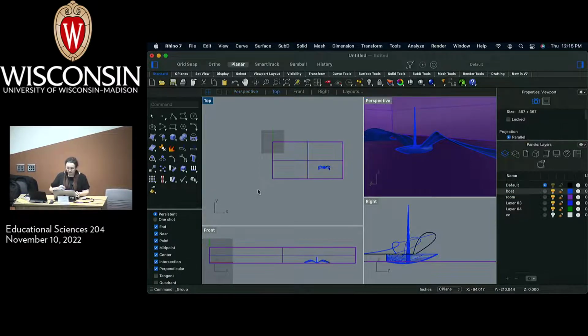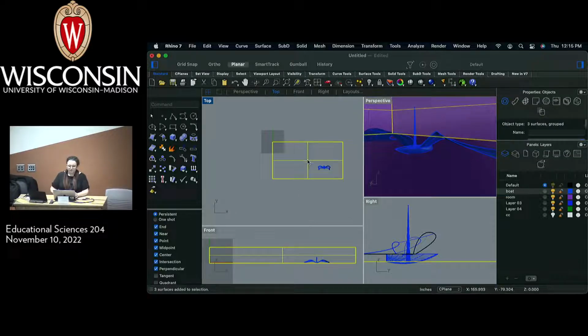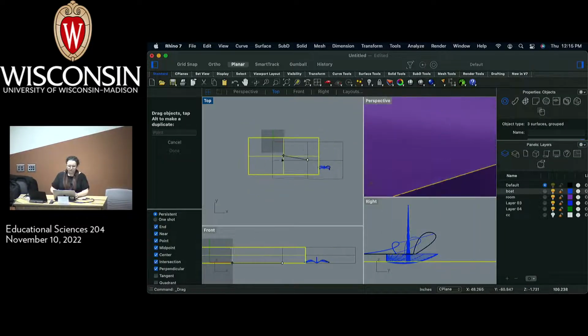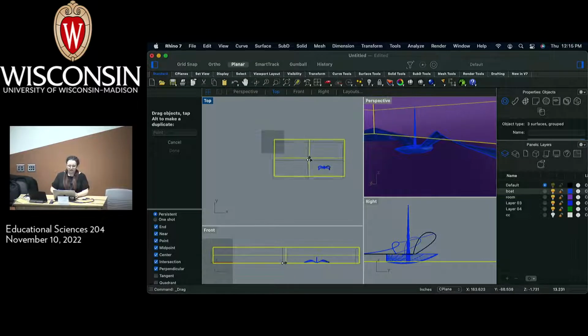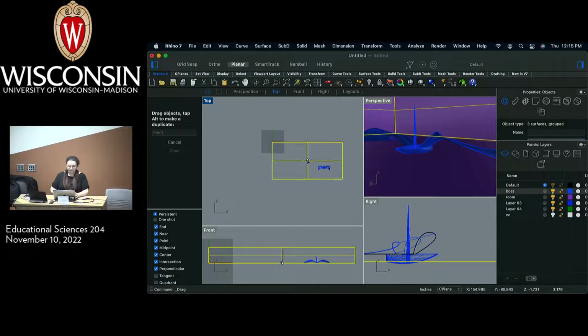Of course, in Rhino, the groups aren't super smart. You can't really edit inside a group. So if you want to edit something that's inside a group, you have to actually ungroup it and then edit that specific thing and then regroup it. So that can be kind of annoying. But now that this is a group, of course, I can move it around, and I'm not being asked which little surface I want to take.